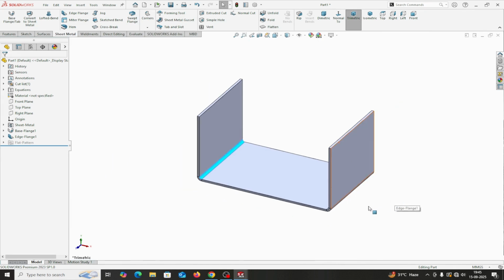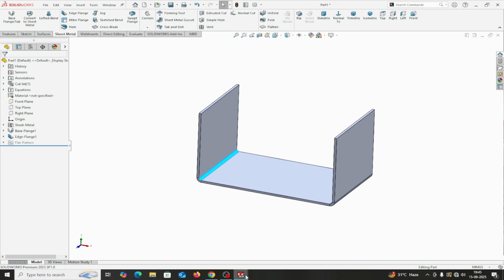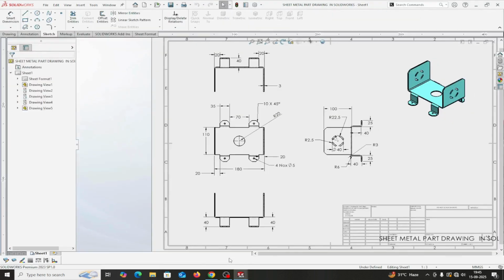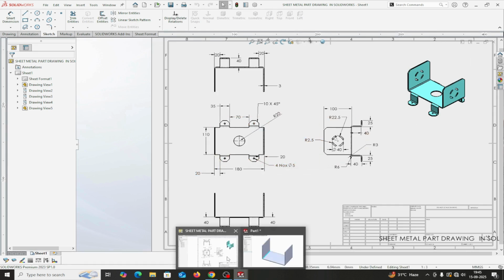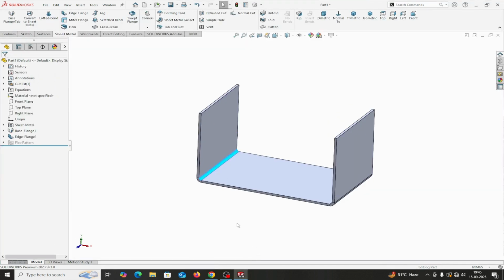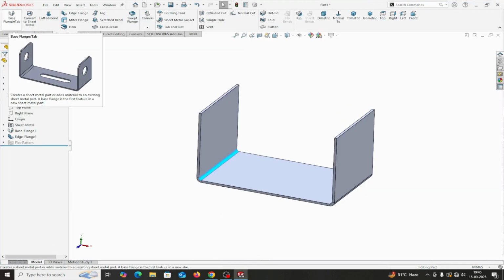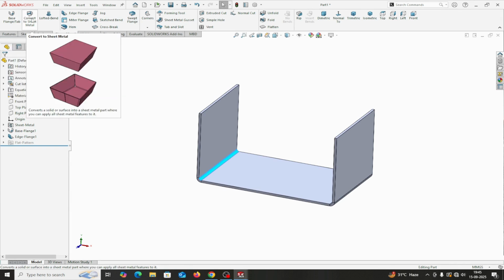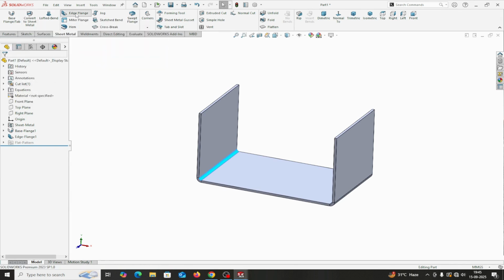Now firstly I am taking these flanges, four flanges. Firstly I will make two single edge flanges. Edge flange.